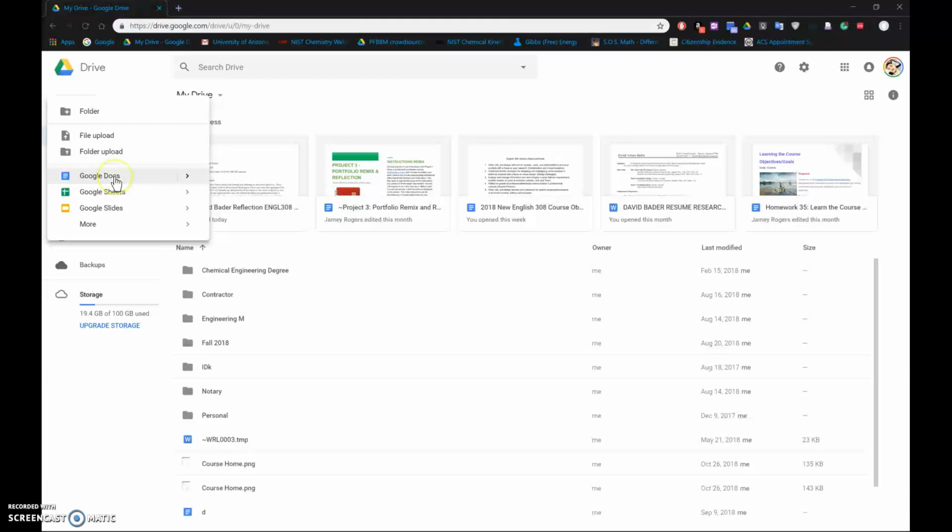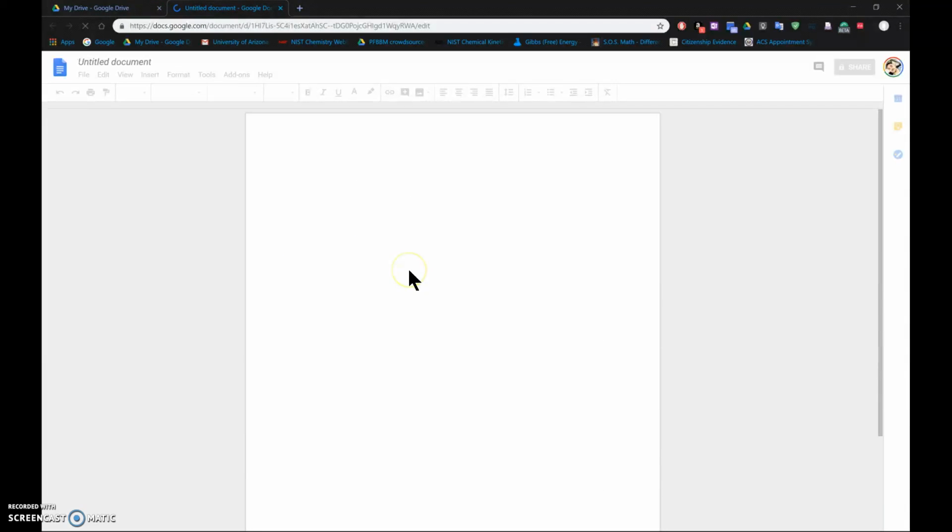Like I said, there's Google Documents, so that's where we're gonna create just kind of like a Word document. There's also Google Slides, which is like Microsoft's PowerPoints. There's Google Sheets. Google Sheets would be like Microsoft's Excels. Like I said, these are all Google's programs, so they're not exactly the same. They might not run on each other's programs, but you can easily convert them from one to another. But what I'm going to show you is how to create a Google Doc and share it, maybe even edit. So we're going to go through a few of the stuff here.